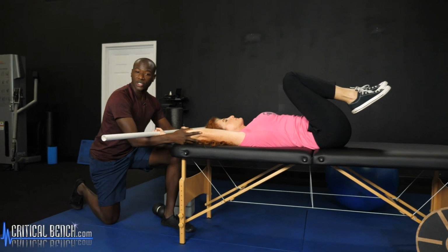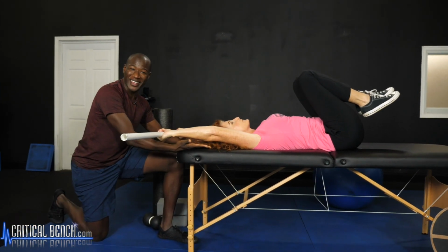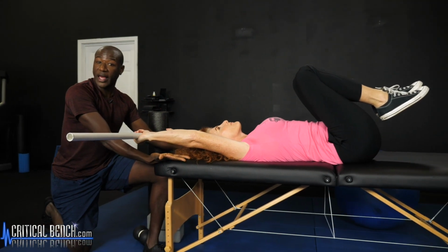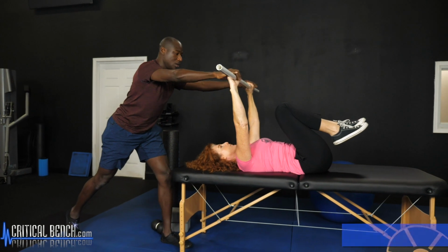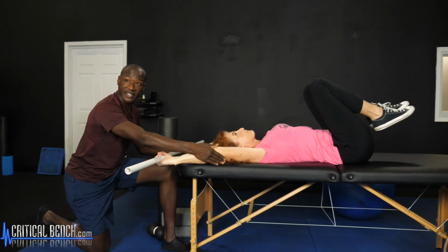So some modifications that we have. So she likes to press overhead. She knows that her shoulders can't quite get there. What are we going to do? Are we going to stop training? No, we're just going to find a modification that works for her. So now I'm going to have her bring her arms a little bit wider. So now from here, as we bring her arms down, boom, elbows get to the table.